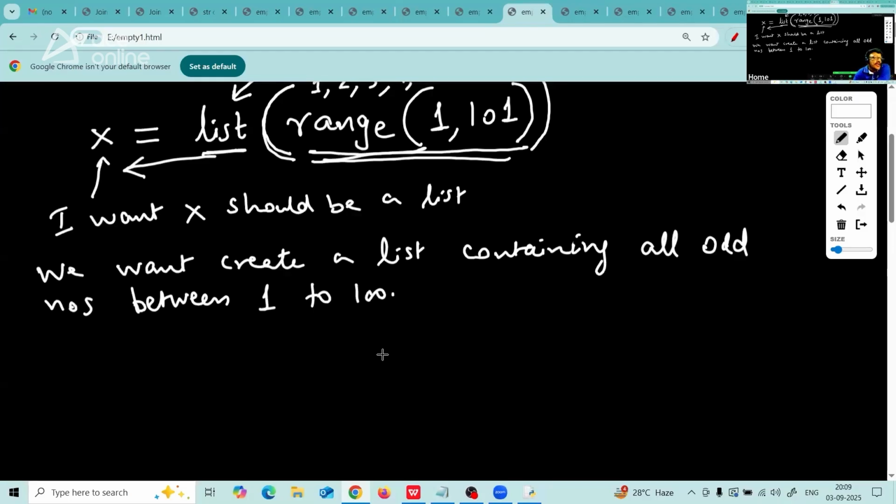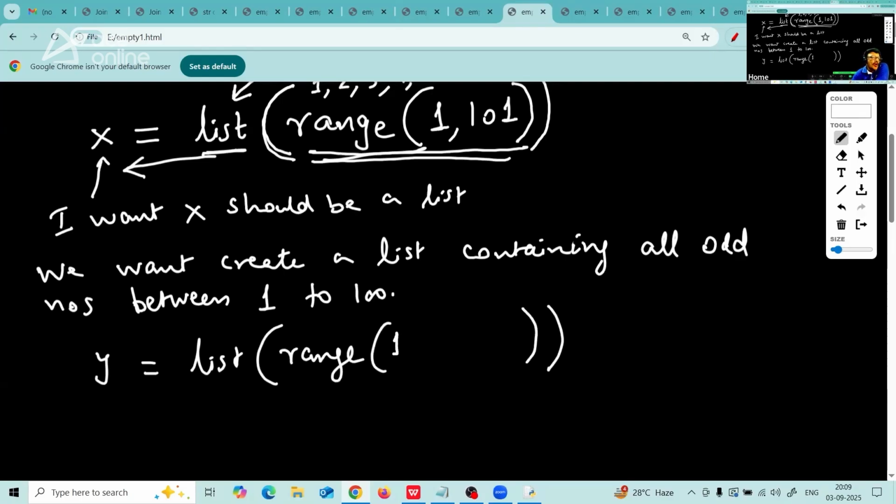Correct. We can do this by writing y is equal to, I want a list, we can say to Python. So use this function list by using the range, 1, 100, 2. That means the first number generated will be 1, next number will be 3, next will be 5, and last will be 99. Because after 99, 101 will be generated. 101 is not counted by the range. This will give all the odd numbers. I hope you got this. List is a function.